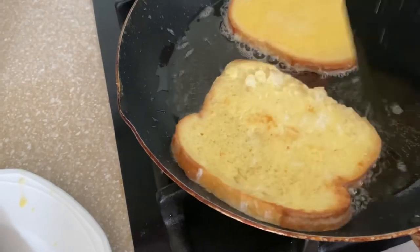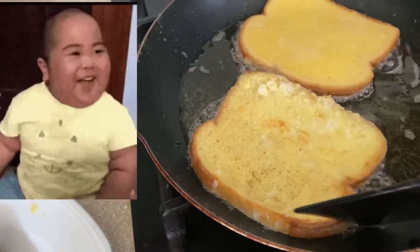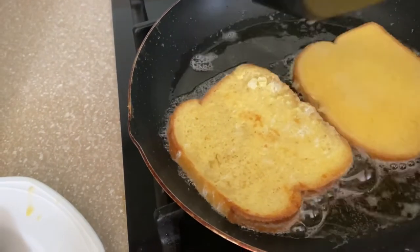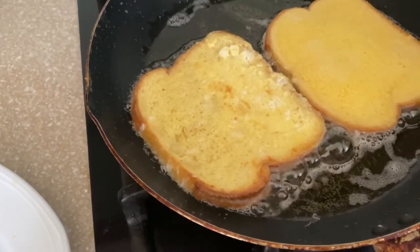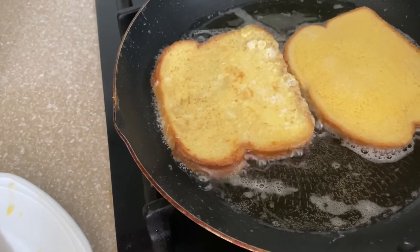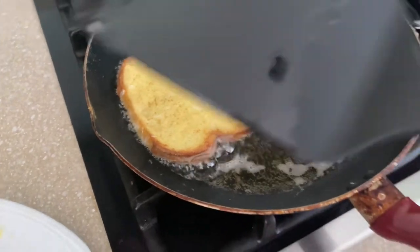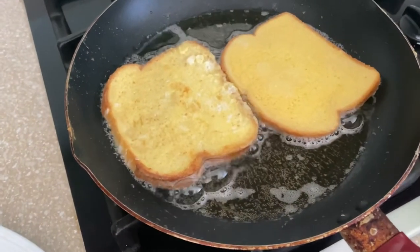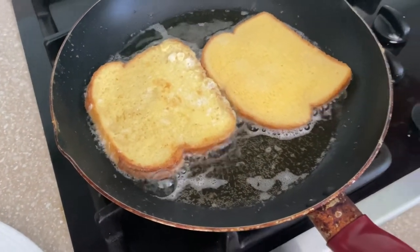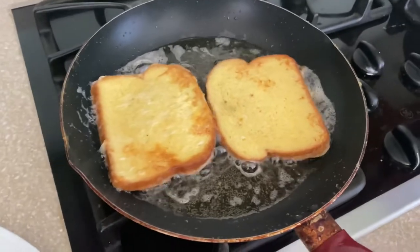Easy to do. Kids love it. For breakfast, guys. French bread. Five seconds later. So these are almost done.